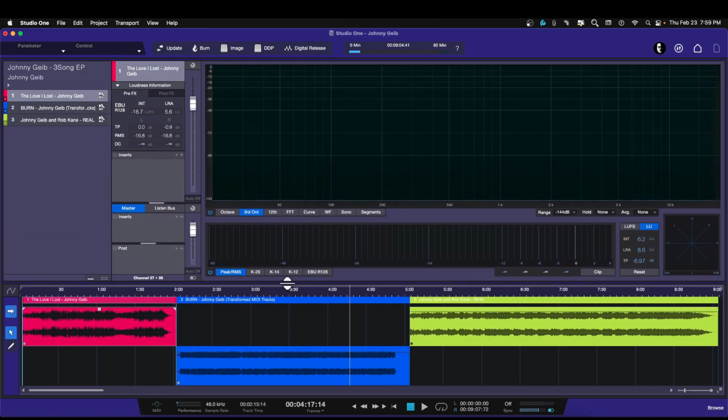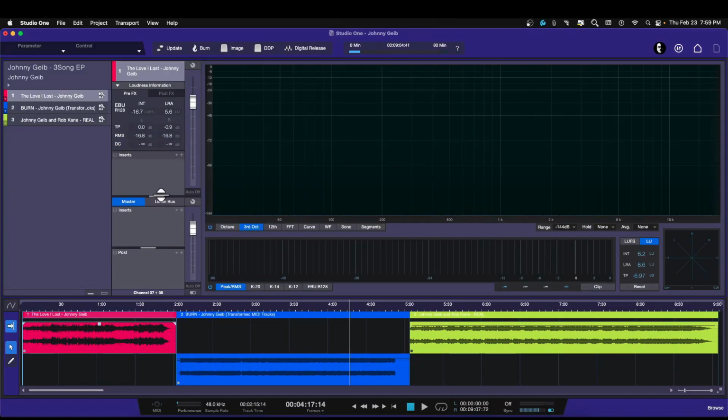Right, I'm going to shrink this down just a little bit so that we have some room. All right, so now this is the inserts for the post and the main outs. So if I put anything on the inserts or on the post here, it's going to affect all three songs the same. If I feel I need to adjust any of these songs, you know, maybe a little bit of EQ, maybe even a little bit more compression so this one matches. Now, if I do that, the waveform isn't going to change, but it will actually change our loudness information. So I'm just going to leave them like this right now.